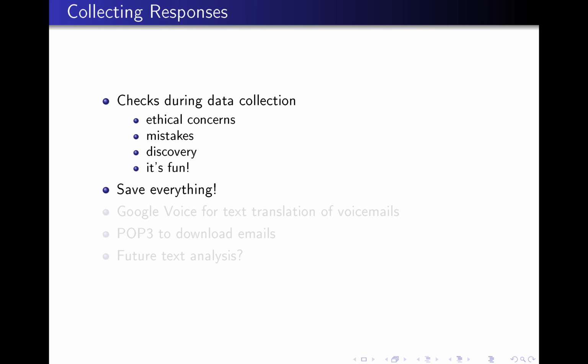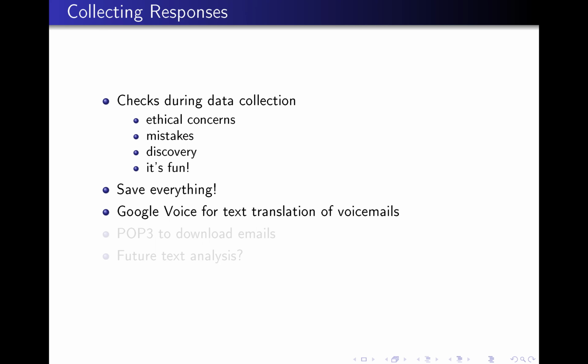You want to make sure you haven't made any mistakes. If you let the whole thing run and then you start checking things, maybe you find out that you made a mistake with randomization. Save everything. You never know what's going to be useful for whatever reason. And so as long as IRB is okay with you saving everything up until a point, do it.